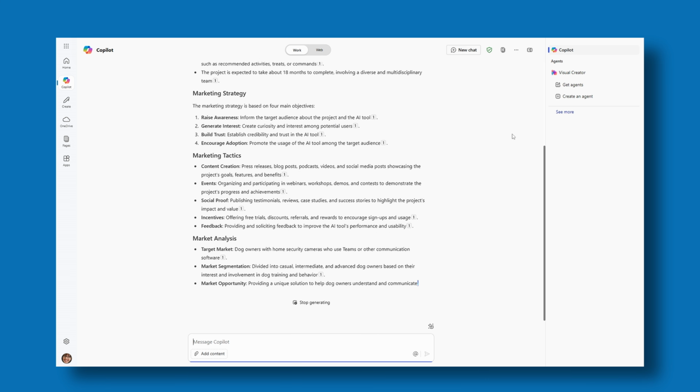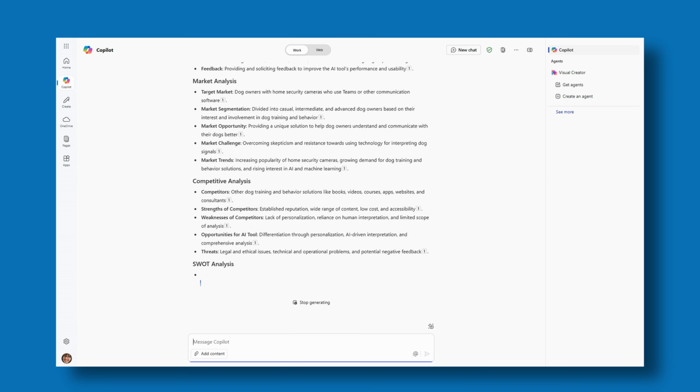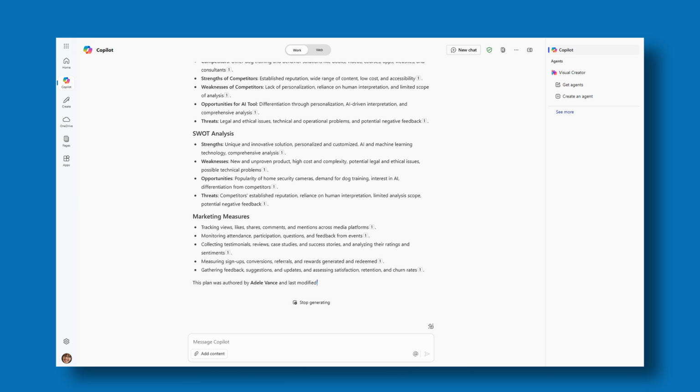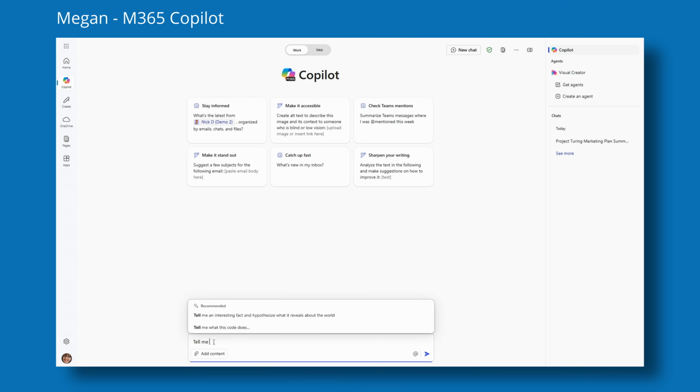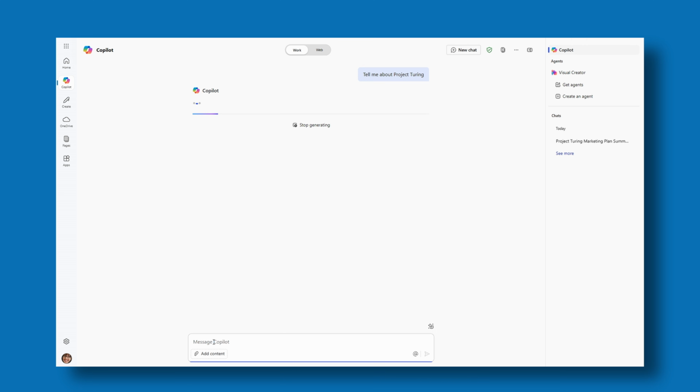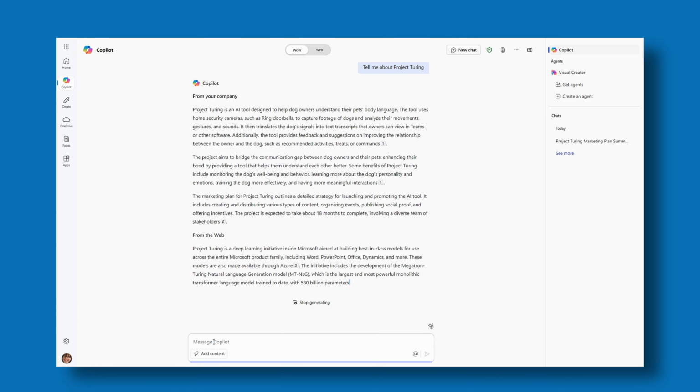If she wants a summary of the Project Turing marketing plan, she can get this by tagging it from Context IQ and asking for that summary. Copilot will use the file as grounding for the response. But because Microsoft 365 Copilot is grounded on her graph data, she doesn't necessarily need to tag any file. In a new chat, she can just type the prompt, "Tell me about the Project Turing marketing plan," and Copilot will go out and find the right files to produce much of the same information, while also including broader results from the web, if web content is also turned on.